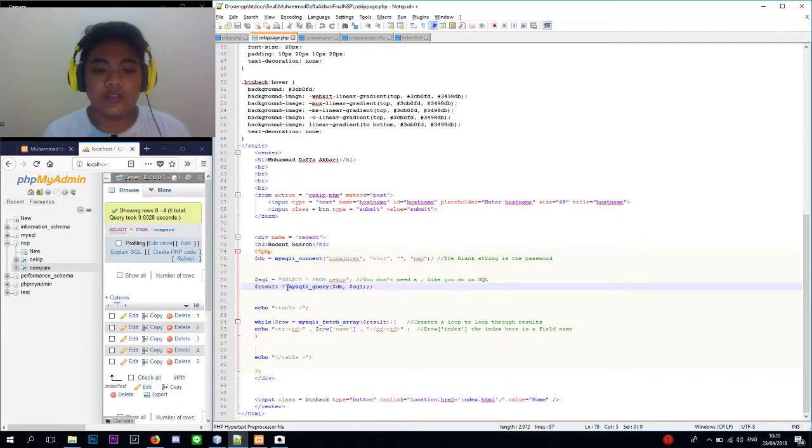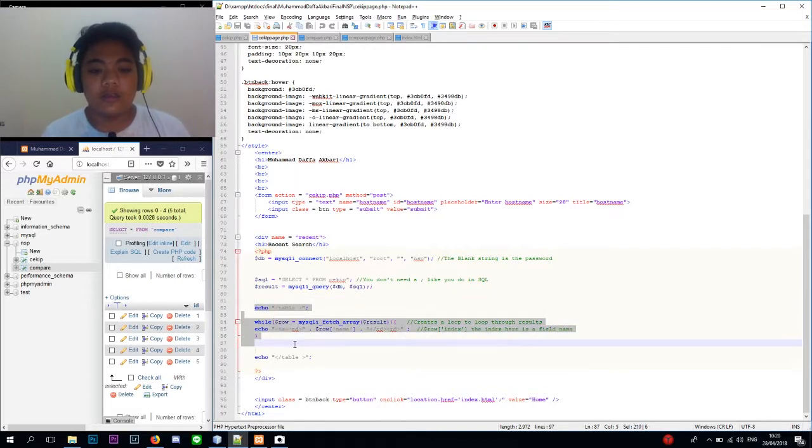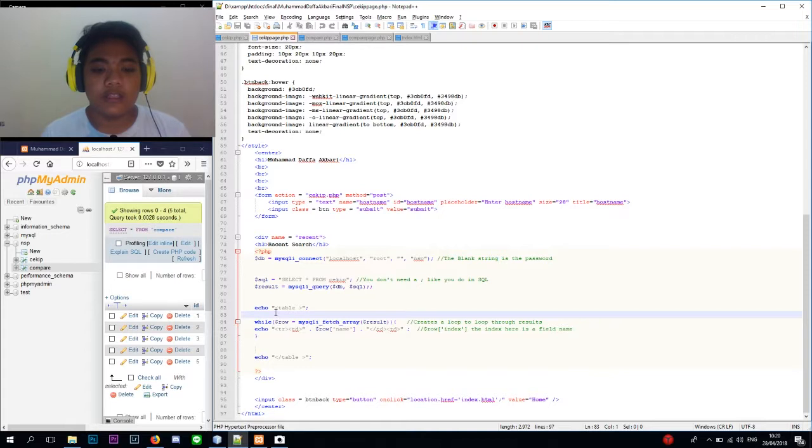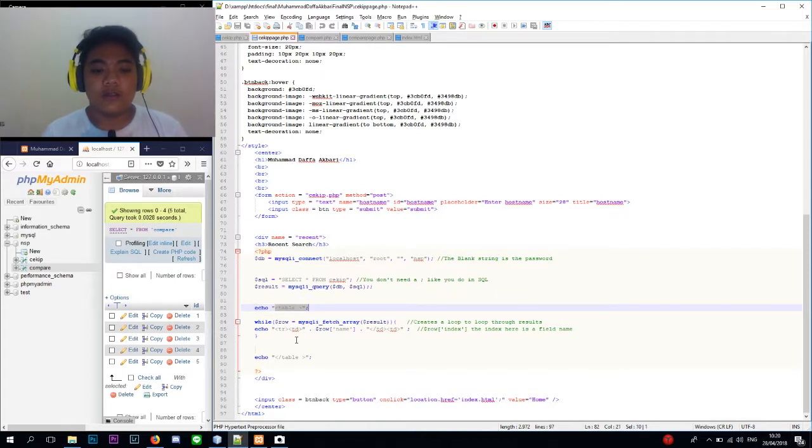I save the result in $result with a MySQL query to call the query, and then I'm printing the data with a while loop with MySQL fetch array, and inserting it into a table. This one is a table, so it will echo in a table.